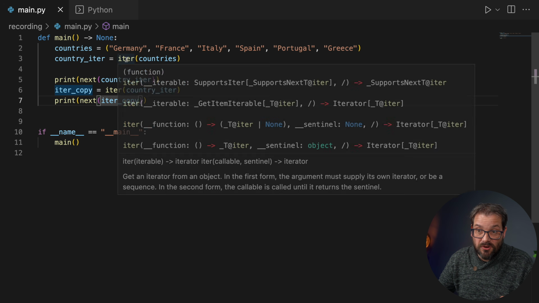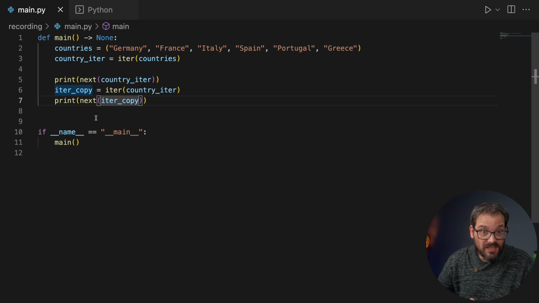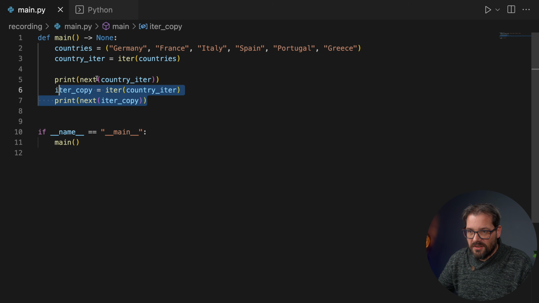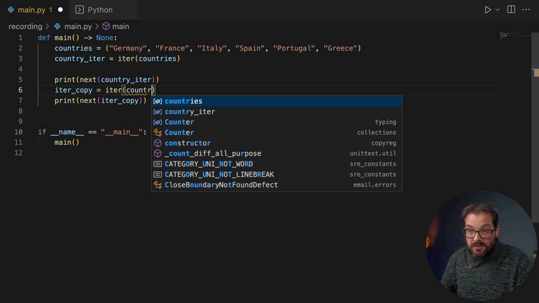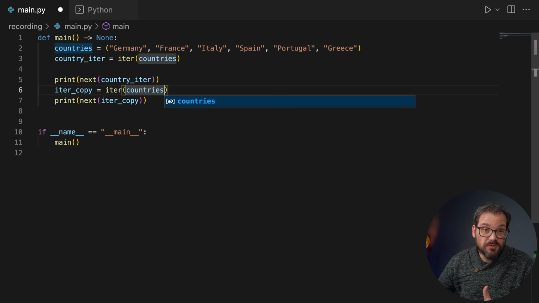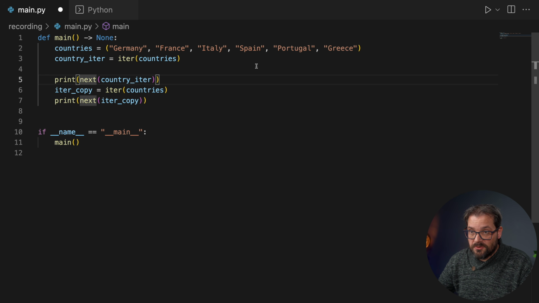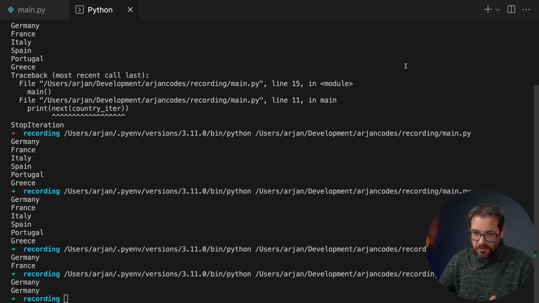But if you call iter on the sequence, which is the iterable, the behavior is different. So for example, I can print here next using this iterator, but now I'm creating a new iterator from the sequence. And that's actually going to be another separate iterator. So now this is going to print Germany twice.